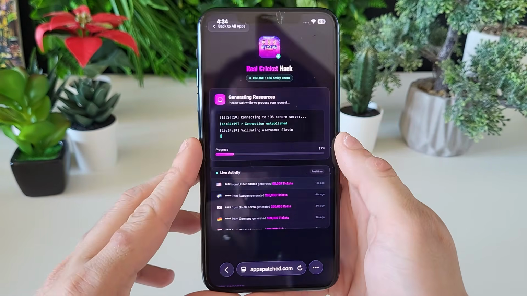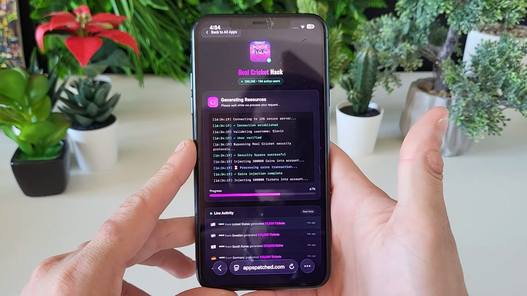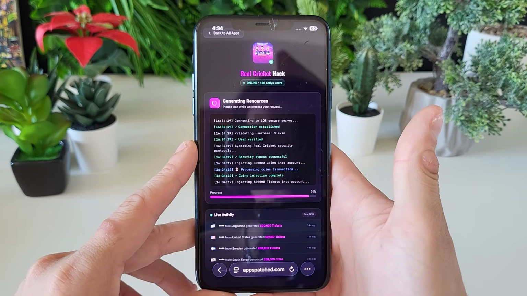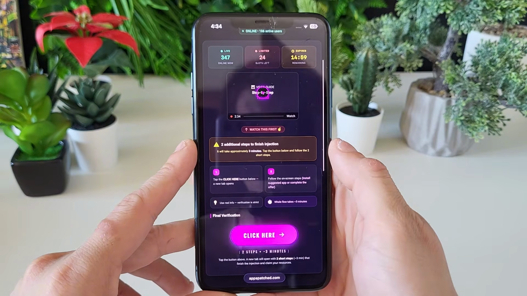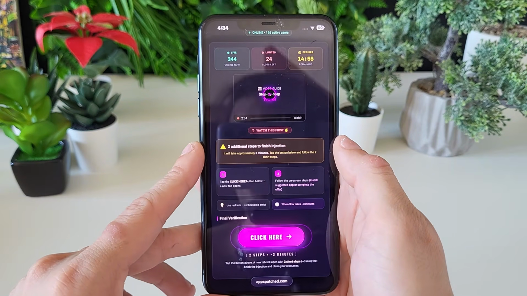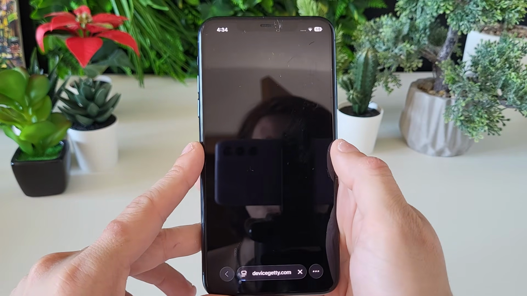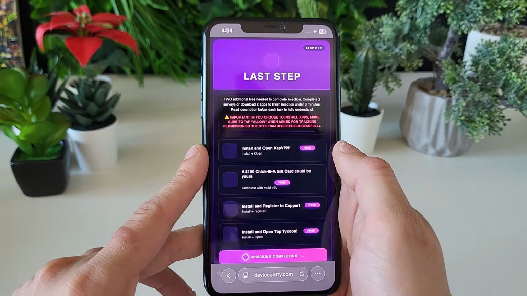After we tap on the generate button, guys, we will proceed further so you can see how fast and how easy these steps are, and we will be one step closer to getting those resources. So continue to verification. You will have a step-by-step tutorial on what exactly needs to be done right here. You can watch it, but basically your boy will explain to you the whole tutorial.